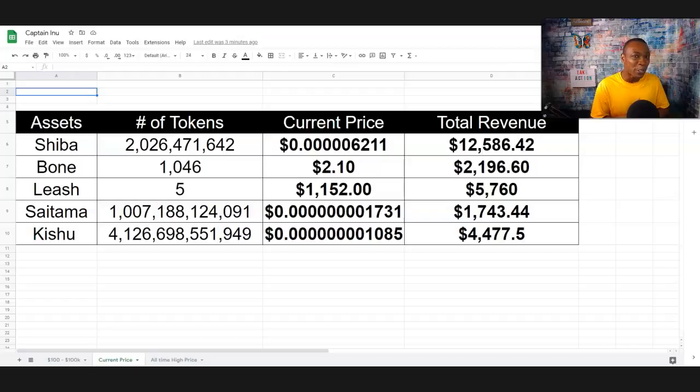This is why you accumulate when things are red or even sometimes in the green. You hold, you stay focused, you stay with what you believe in, and you do what is best for you. And let's go ahead and dive into this content because we're gonna have some fun today.